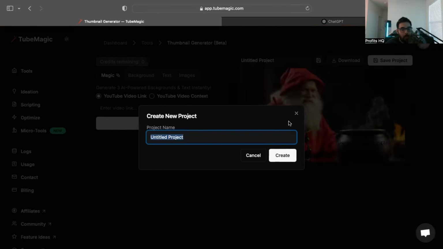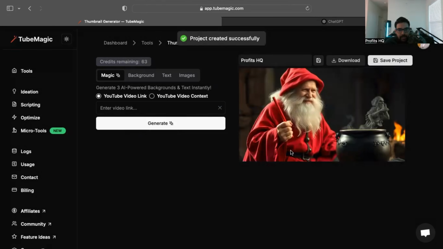Okay, so as you see, when you press generate, or when you go into the actual tool, you're going to have to create a new project name. So let's just call it Profits HQ to keep this nice and simple. So let's create it there. And awesome. You can put a video link here and it'll mimic the thumbnail of the video that you put in and create stuff off of that.